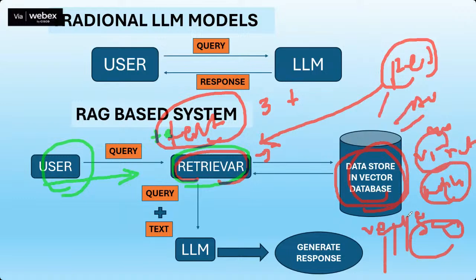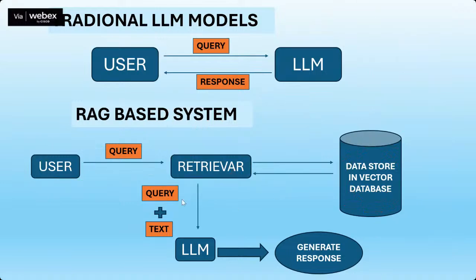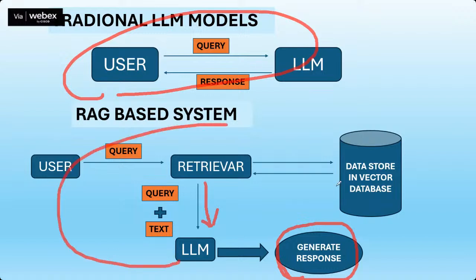This database we train with multiple documents about Virat Kohli, and it stores all relevant information and passes the information again. It generates a query and gives it to the LLM, and finally the LLM model generates the response, guys. Are you clear? So what is a traditional LLM model? What is a RAG based model?